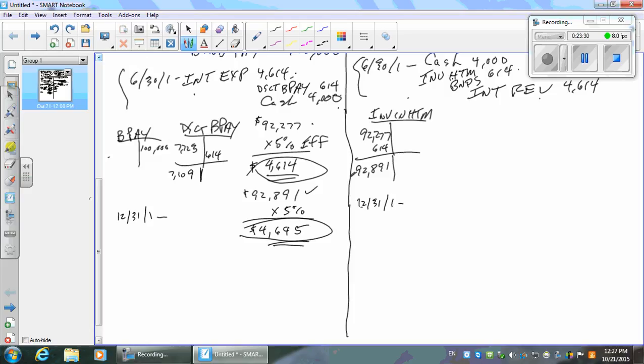Okay, good. So what's going to happen to the people that are loaning the money? They receive the cash or pay it out? They pay it out. That's credit cash, right? There it is. Credit cash, how much? $4,000. What are they going to debit? Interest expense, of course, because time went by and they have interest expense. That's it. How much interest expense? You just calculated. How much is it? 4,645.